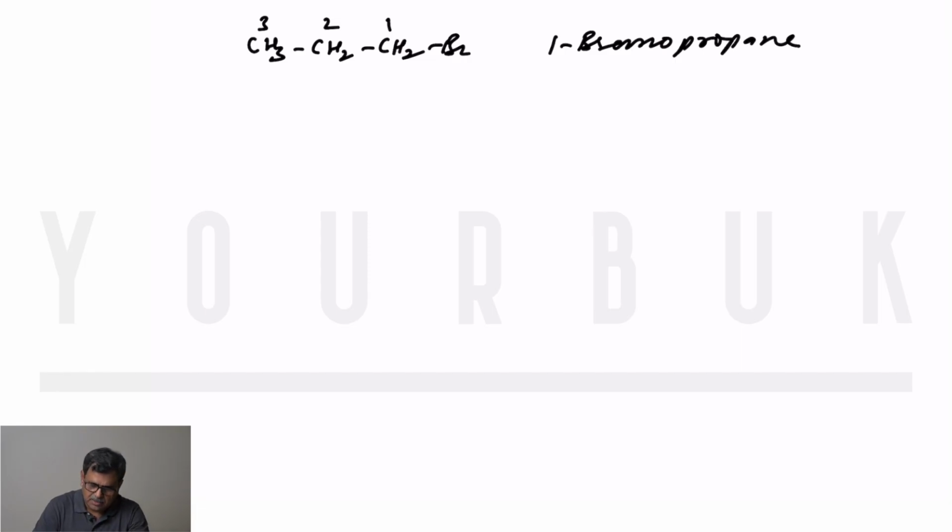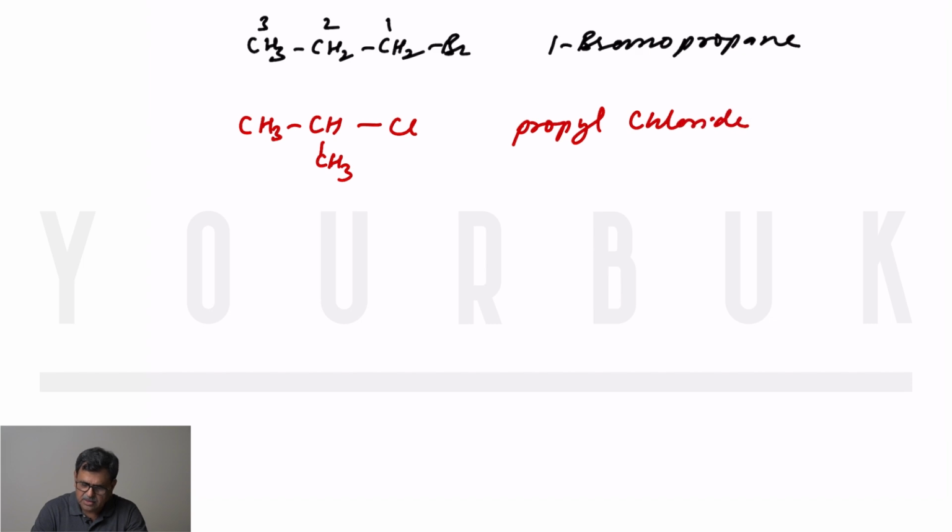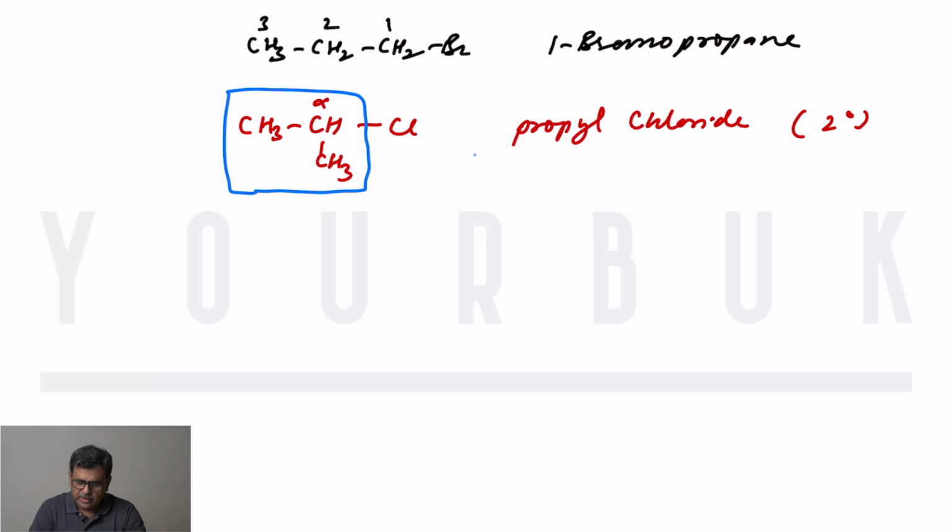Now we'll discuss some more examples like this. CH3CHClCH3. In this case, we have a total of 3 carbons, so again we write propyl and chloride as a suffix in the common system. Your alpha carbon is attached to 2 other carbons, so this is a 2 degree alkyl halide. But at the same time, this iso group is present, and whenever you have this type of group you write iso as a prefix. Iso always gets preference over secondary, over tertiary, over primary. So its common name is isopropyl chloride.